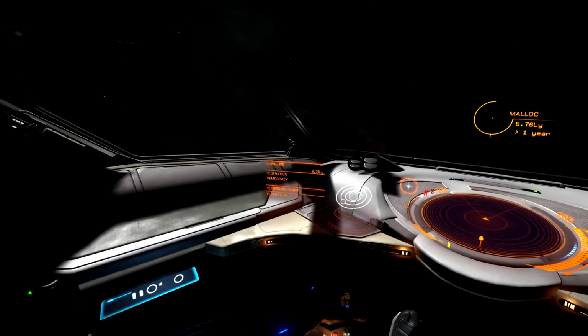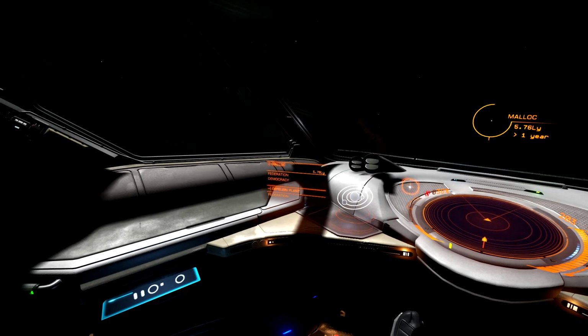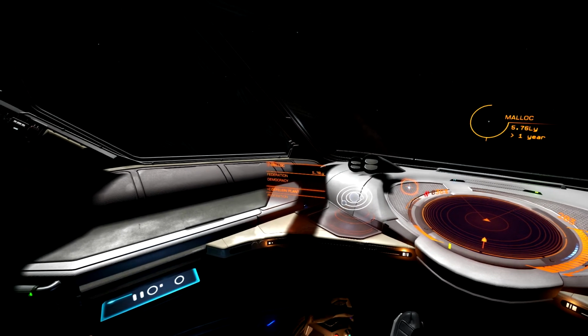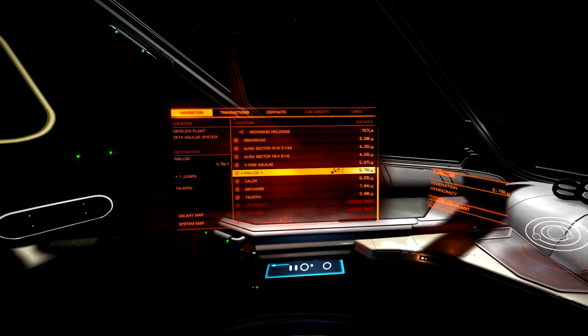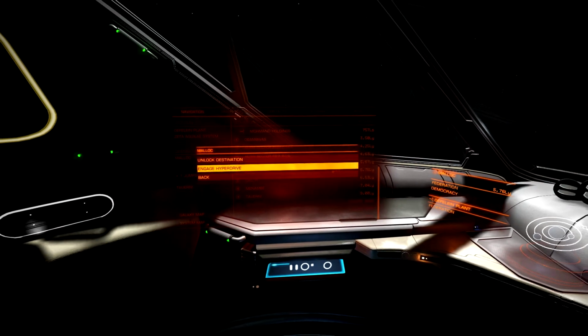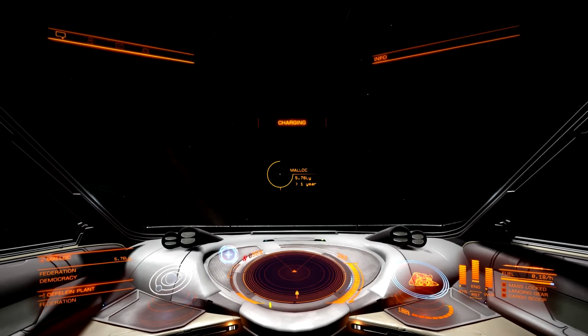Now, to the left of that, you can see I've got my system that I need to jump to, Malok, targeted. It's 5.76 light years away, and it's Federation controlled. Now, if you wanted to jump to frame shift, you could either do it like this, or I'm just going to use my hotkey or my switch to do it.